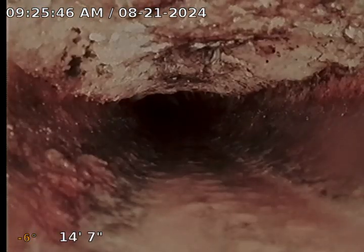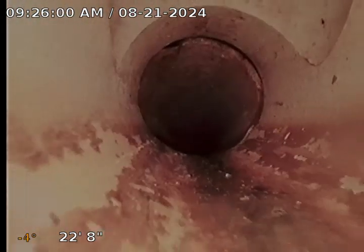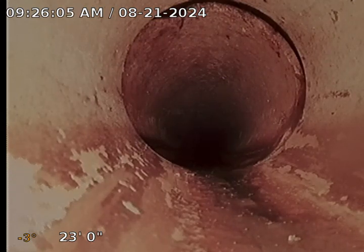As you can see, we have a tie-in here. There's some buildup along the top of the pipe. We would definitely recommend descaling of the cast iron and jet flush. Here you can see this is the PVC that's by the stairs. We're going to pause right here. We're not going to stop our recording. We're just going to walk over to see if we can see the camera.